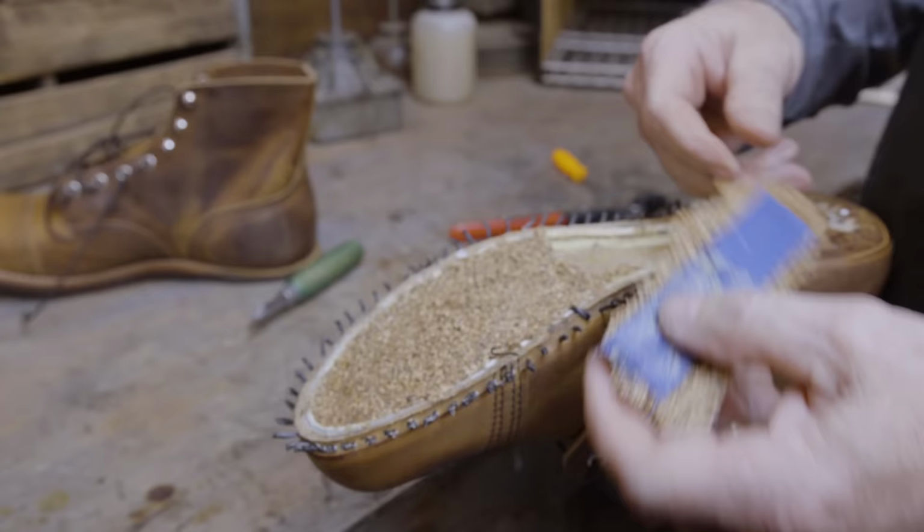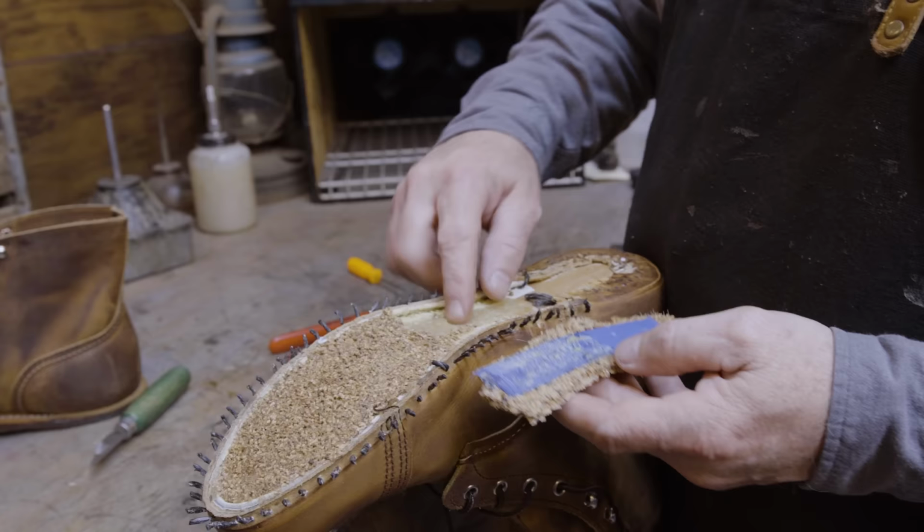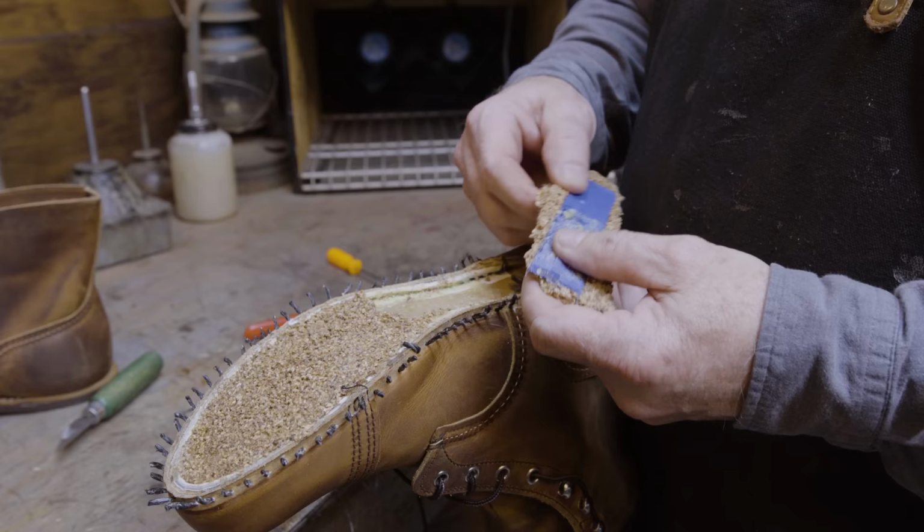One thing new that Redwing has been doing, you heard that cracking sound? So Redwing has been using a lot of hot glue right here to hold the shank in. They used to glue them in, but they've changed their method to hot glue. And so I've even had customers who have brand new boots who have come in, and when they took a step, they've had that clacking going on.